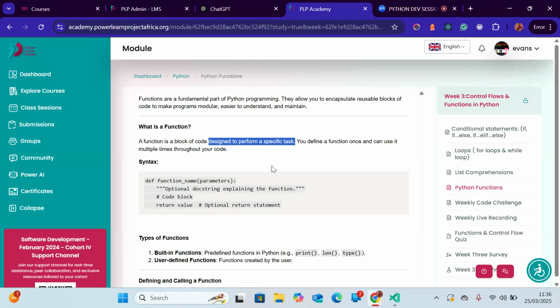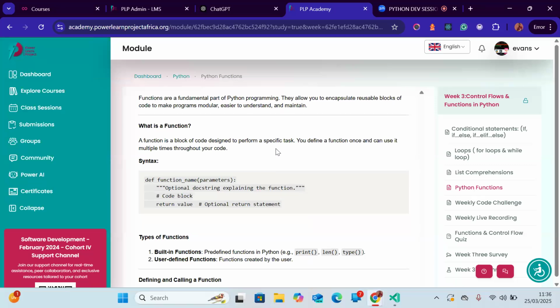That's a normal function of how you use a function. A simple function is designed to do what? Perform that specific task. What is that specific task? Click and like. That is the specific task. So that's a good example of how functions are used in real life. I can create a small function that does what? That submits my assignment in the LMS.